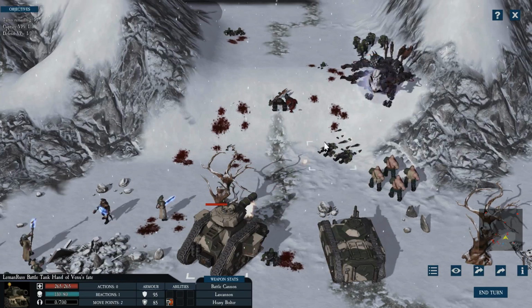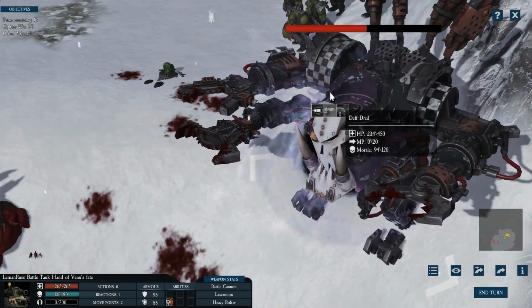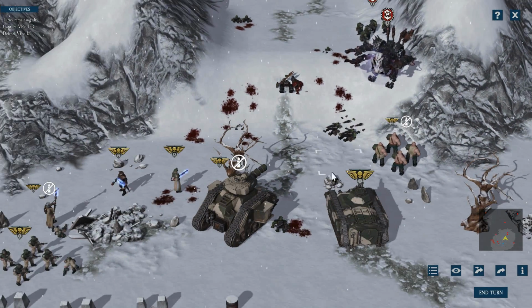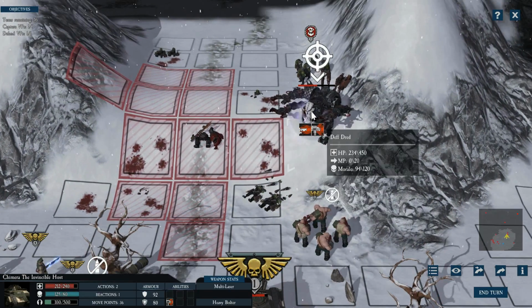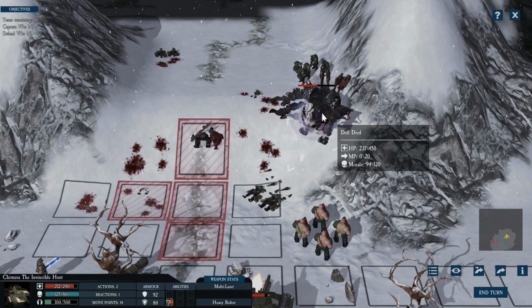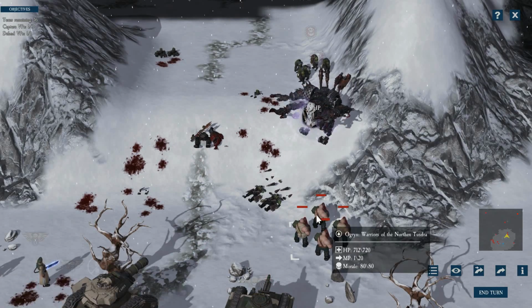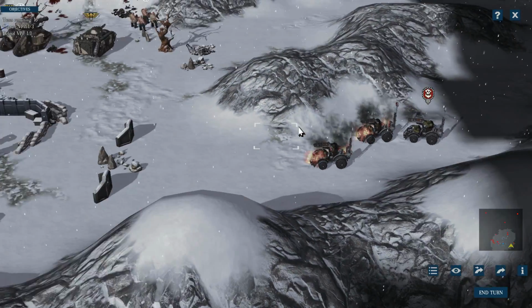We should have used the Psyker's ability. I'm not sure if it would work against the Death Dread, though. Because I think, you know, technically the Death Dread is just a vehicle. I know that there's an orc inside controlling him, or I'm assuming there is. But it doesn't seem to matter. Here we go. Wow, it did almost no damage whatsoever.